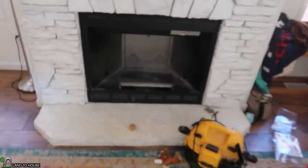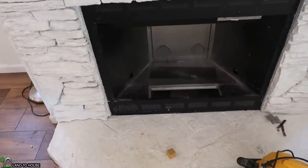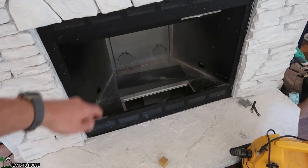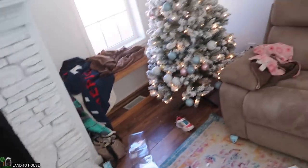Whenever we were getting our house, I designed it to have a fireplace, and we used it a couple of times, but fireplaces are so inefficient, I decided that I would do something new. So you can see I've taken out all the brick and the door. I'm gonna actually cut out some of that lower panel so that it's flat on the ground. And let me step out here and show you what I have going in that place.